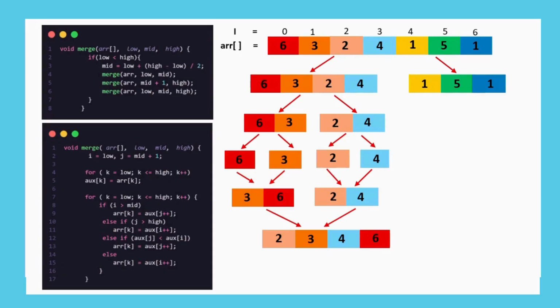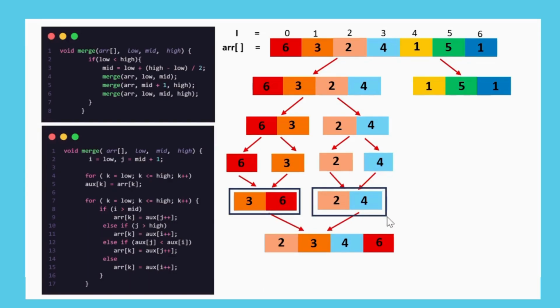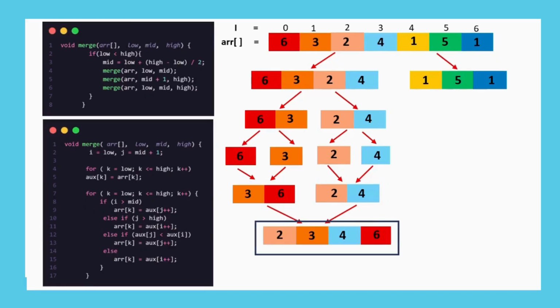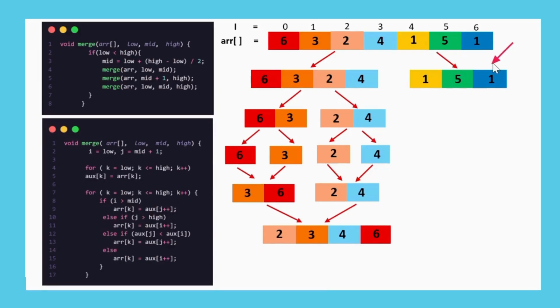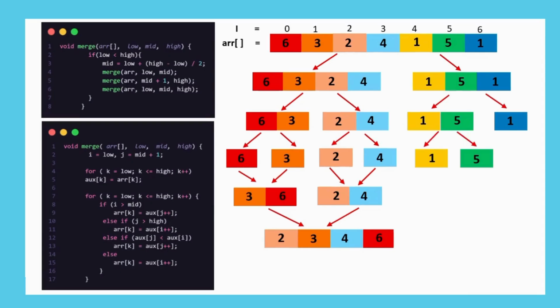Now we have two sorted partitions on the left side, so merging will happen. We will use the same merge operation which we discussed initially. And those two small sorted partitions will be merged in sorted order. Now control will go to the right. Now the same thing will happen again. Divide the array recursively till it cannot be further divided. Now the left half will be divided first and merging will happen on the left half first. Here 1 and 5 are two different sorted partitions in the array and merging will happen for those two. We cannot see any change here because both are at their proper position or already sorted.